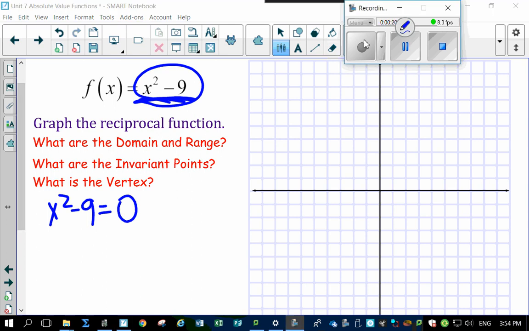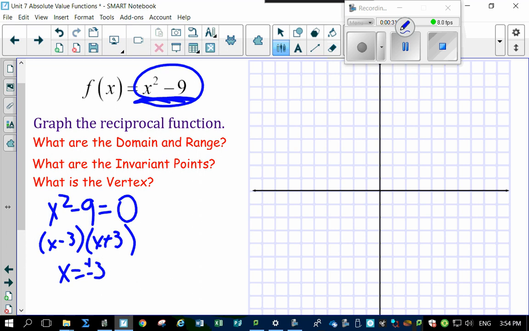Again, you probably have two different ways of doing this. You can say that this is x minus 3, x plus 3, or you can solve it, but either way, you know that x equals plus or minus 3. There's your critical points at 1, 2, 3 right here, and at 1, 2, 3 right here. Minus 3 and positive 3 become your critical points.